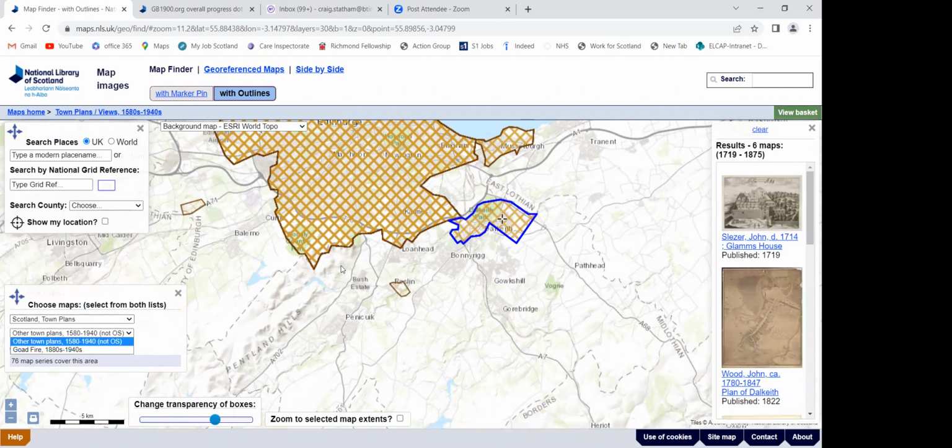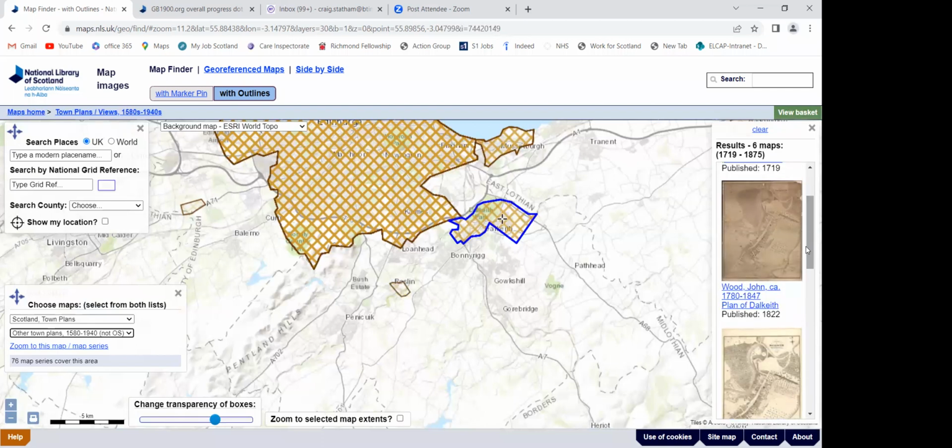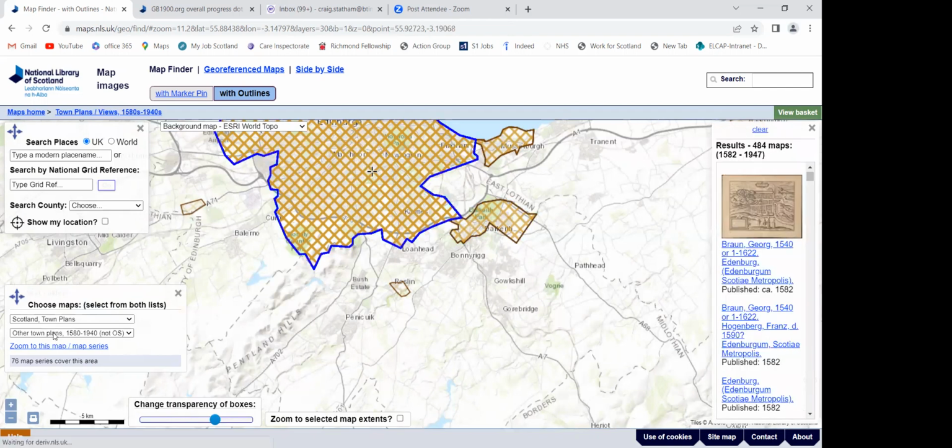Sorry, I can't find what I'm looking for. Actually, I'm looking for the town plans of Dalkeith, but I can't actually find them. So apologies for that. I can't find the town plans, but there are a set of town plans that you can go in and have a look at from about the 1850s, and they're very, very detailed. I think they're 1 to 500s. That's how complicated the site is. I've worked at National Library of Scotland for 9 years, and I'm struggling to find certain things.